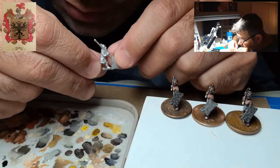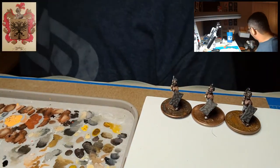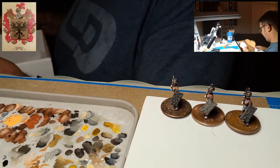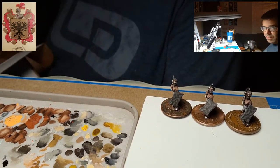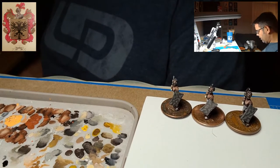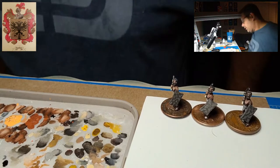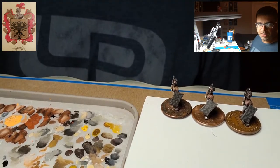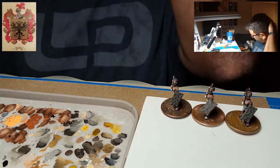Because I don't want to give them the same type color shields. I don't know. I'll figure it out when I go. I'm going to do these fast blades, all 15 figures. We'll base them all, and then I'll know what the right decision is when I look at that. But that's initially what I was thinking of. I was going to do a brown base one and a black or gray base one, but it just didn't work out. Sometimes you just have to have a flexible plan.